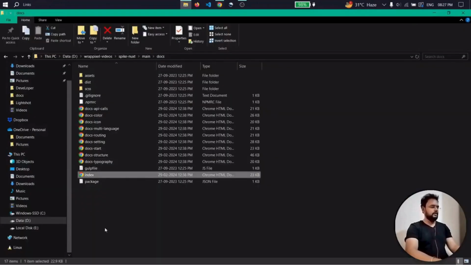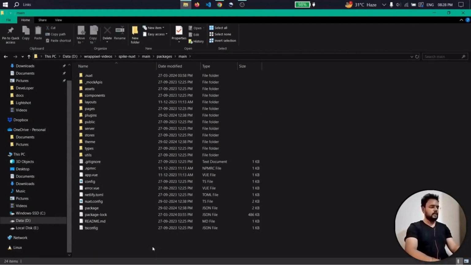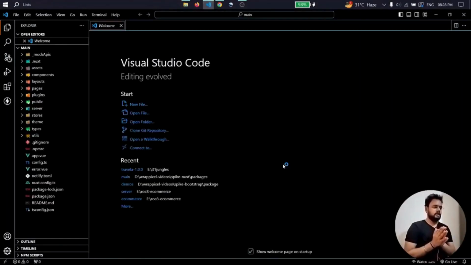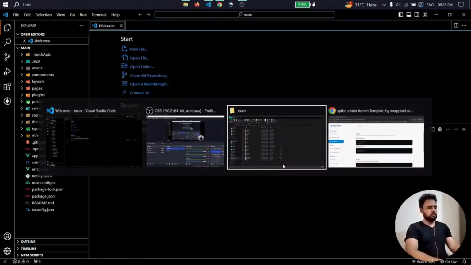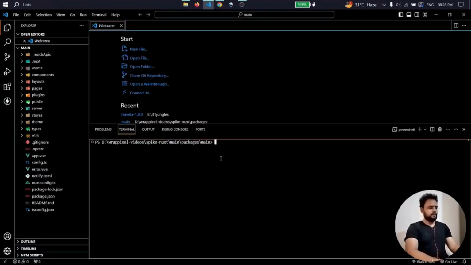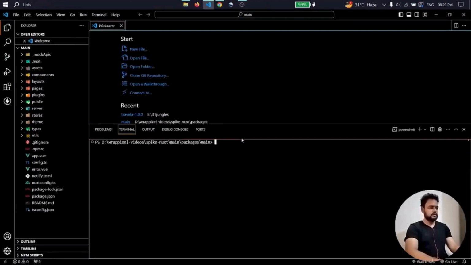Like I said, we have our main files inside the package main. These are the main files. You just have to open this on your default code editor. So I have opened the main folder inside my VS Code. The next step is for you to go to the terminal and then install the node package modules.